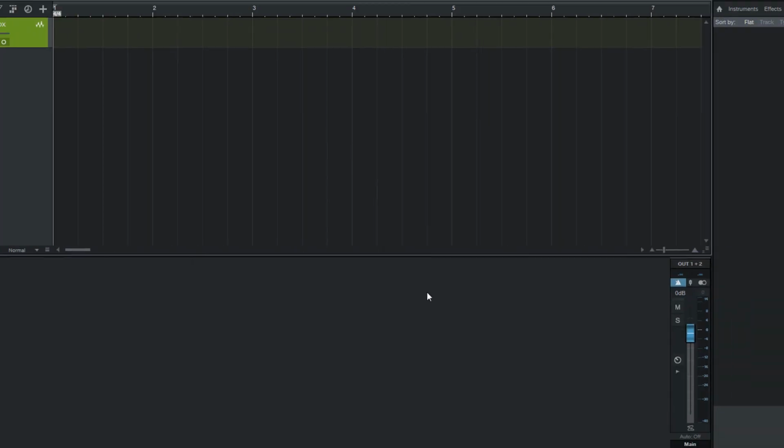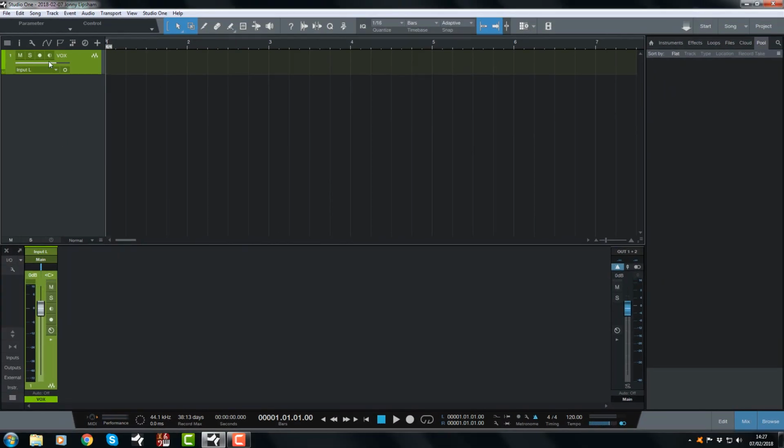The output is going straight to the main output, and we click OK. Now, as you can see, we have our track up here, and we have our channel in the mixer, and they've both populated automatically, and they are routed to the main as I want, and the fader is defaulted to 0 dB, which is fine. And so we are now ready to make our very first recording.